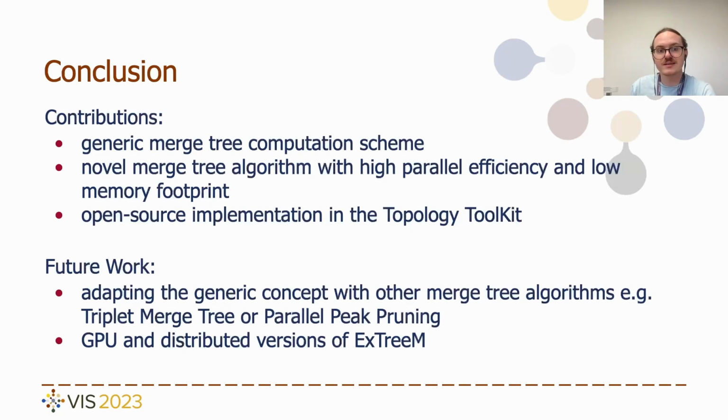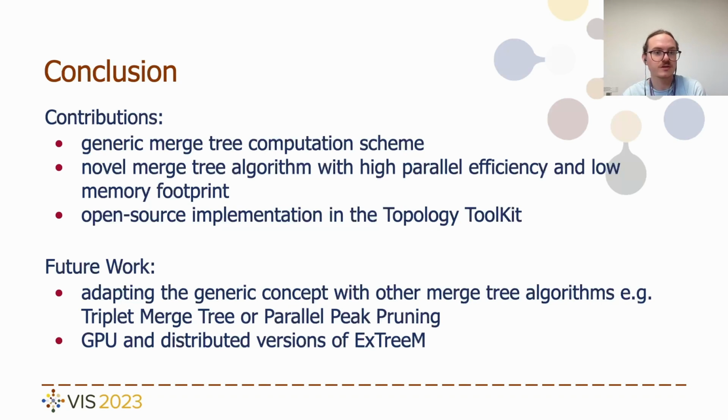Our main contributions are the generic merge tree computation scheme ExTreeM and the novel merge tree algorithm Extremum graph pairing with a high parallel efficiency and a low memory footprint. And we also provide an open source implementation in the Topology ToolKit. It should be integrated into the main TTK branch by the time this conference runs.